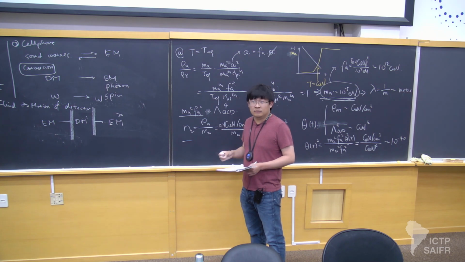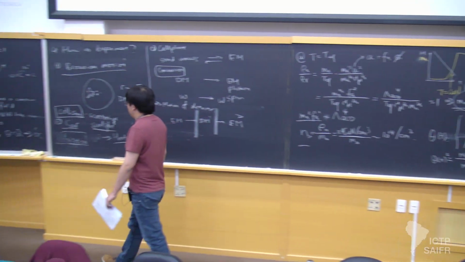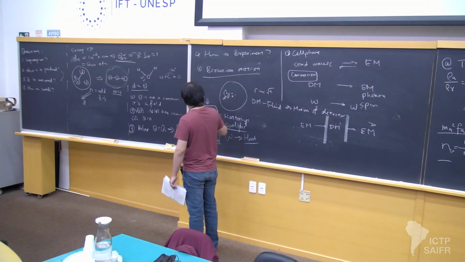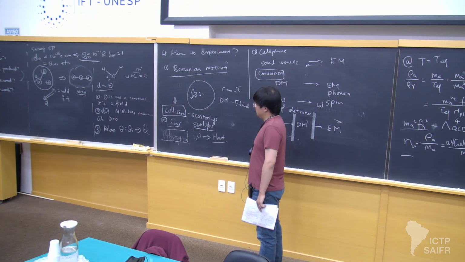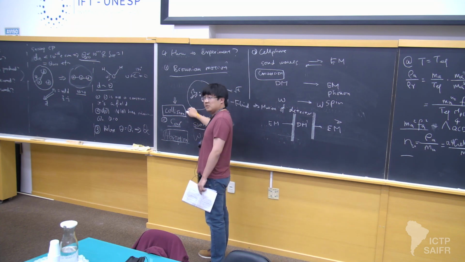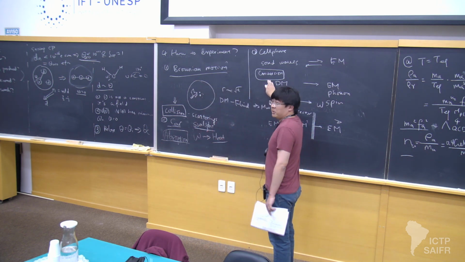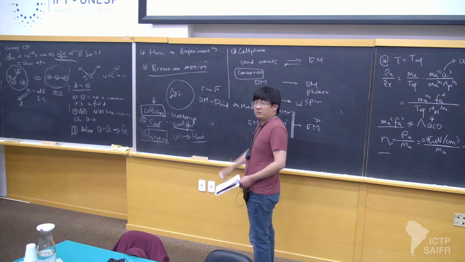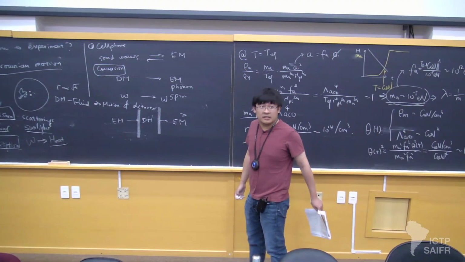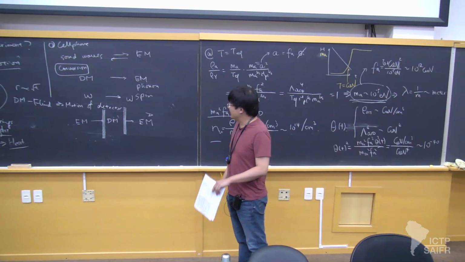Okay, all right. So that's all for signal. I summarize here: there are a couple of signals that we can get from dark matter. We can get it from collisions or scattering. We can get it from absorption. And we can get it from conversion. All three are based on examples that you already know. So there's nothing that can prevent you from designing your own dark matter experiment.